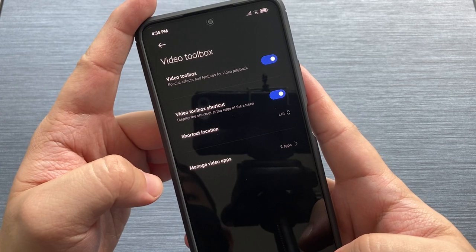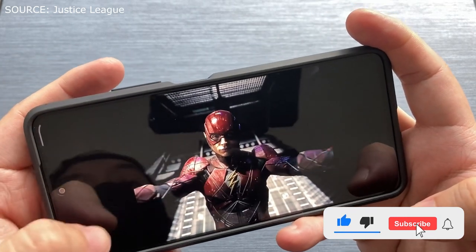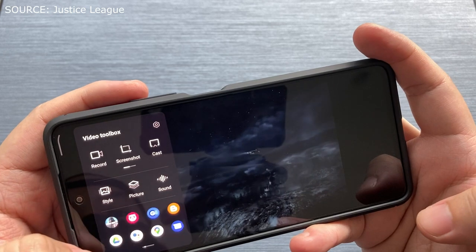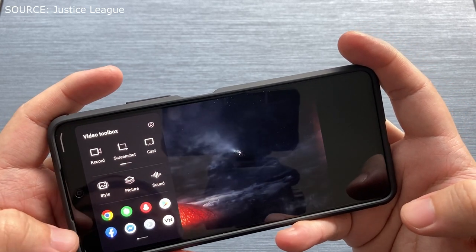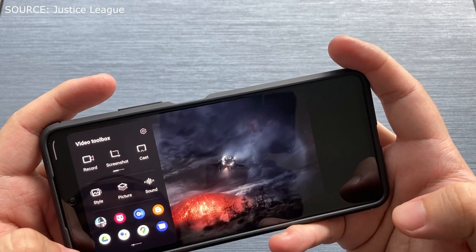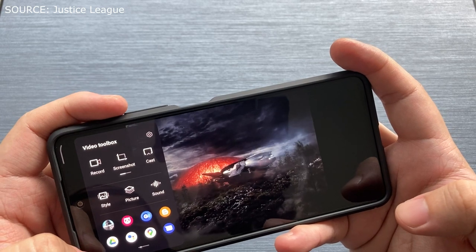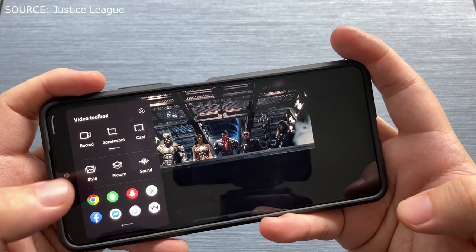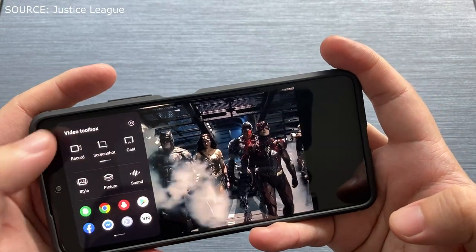Now, one other cool feature that I've discovered is the video toolbox. Swiping from left to right gives you a floating window which gives you actions such as record certain clips, take screenshots, or even cast it on your Mi Box. It also has the ability to change the viewing mode from full screen to picture-in-picture if you want to multitask, as well as utilize other apps on the go while binge-watching on your favorite shows. Obviously, these are features that have been made available in past Xiaomi, Redmi, and Poco devices, but having to utilize these on a device that comes with a flagship performance is just a joy to experience all around.